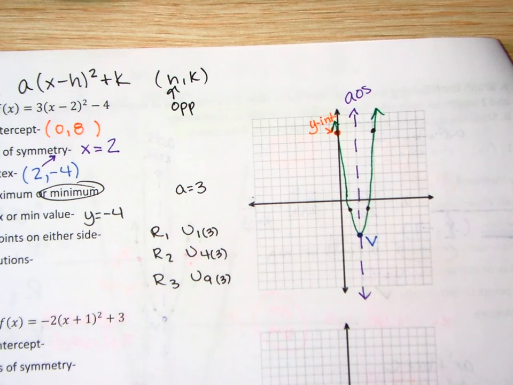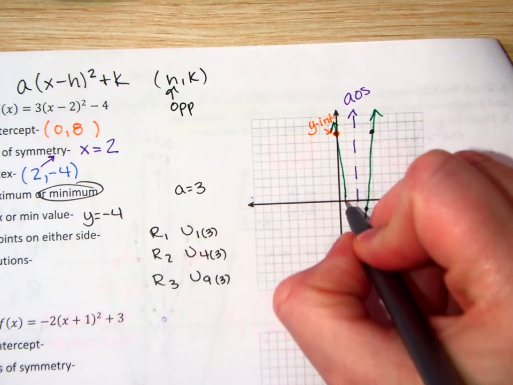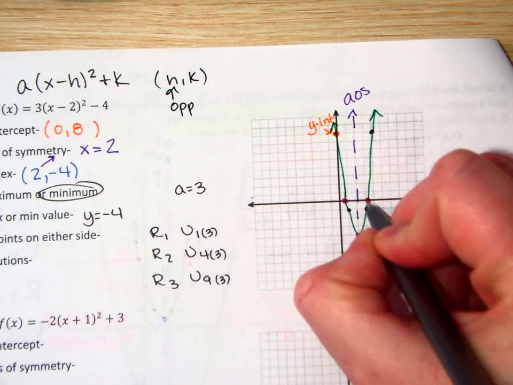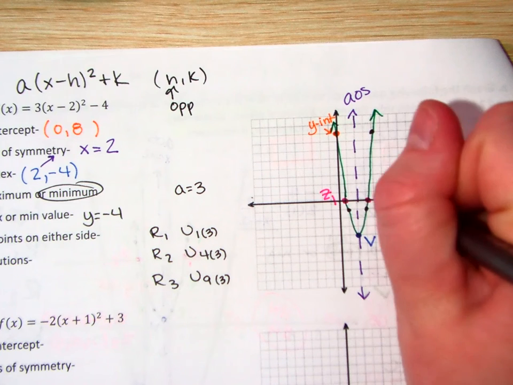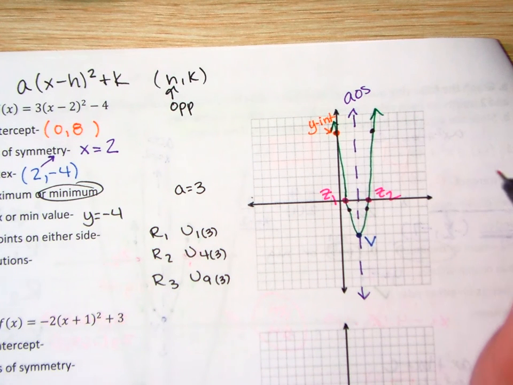I'm going to find my zeros. Your zeros are where you cross the x-axis. It's also your x-intercepts. I will always call them my zeros. I will not call them x-intercepts. They are the same thing. So roughly I'm right here and here. I'm slightly off, but that's okay. I'm going to calculate those out on the calculator.